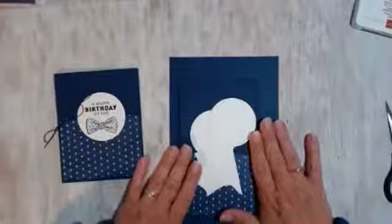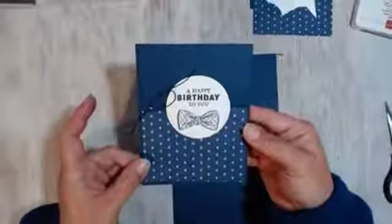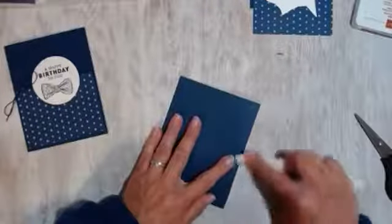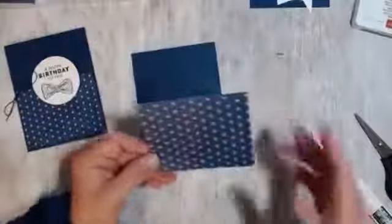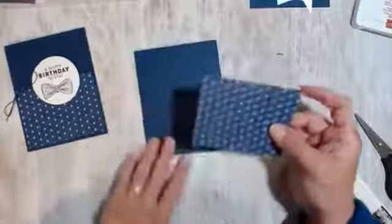All right, we have 2 more to go. So this is a fun card. So grab your Night of Navy envelope and we will put this one together. Isn't that cute? It's a birthday card. All right, so we will fold our cardstock. And then you have your designer series paper, and it's already pre-cut for you. Isn't that nice? I think that's very nice.